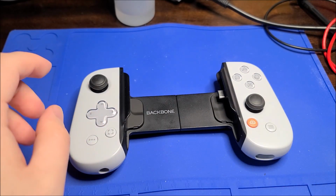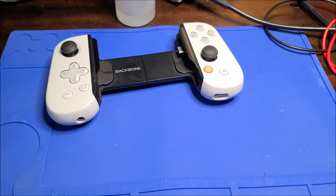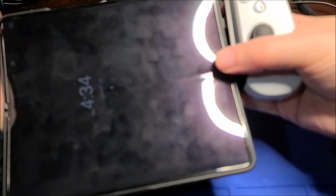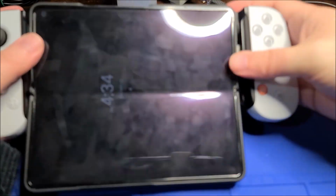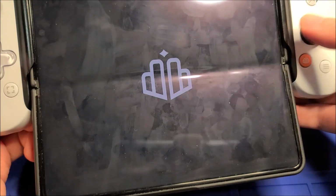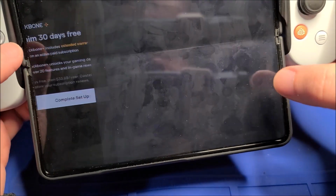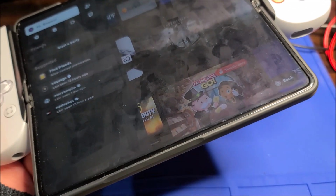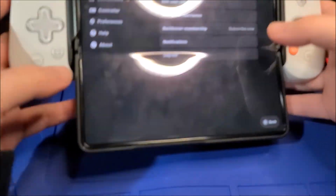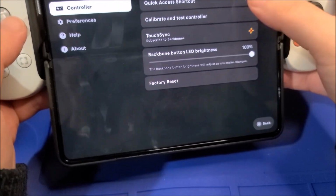There you go. Just to show you, I'm filming now on my Note, and then I have my Fold. I'll show you the awkward thing about using the Fold with this. It fits, it works, but it's not ideal. If I can get this situated. There you go, so that should be plugged in. So yeah, it works. I should probably dim my overhead lights, and go into settings. You can see the Fold part goes down rather than up because the USB port is on this side, which is a little weird, but it'll technically work.